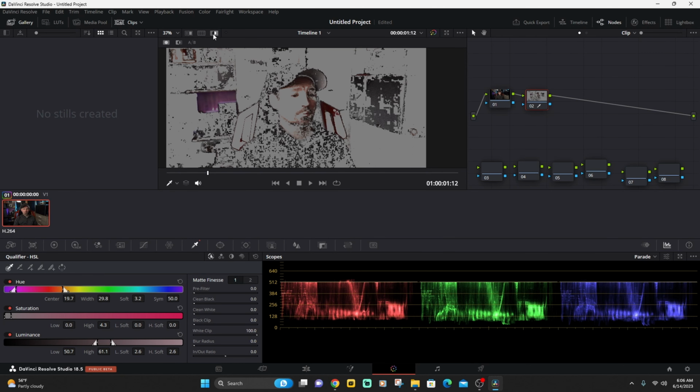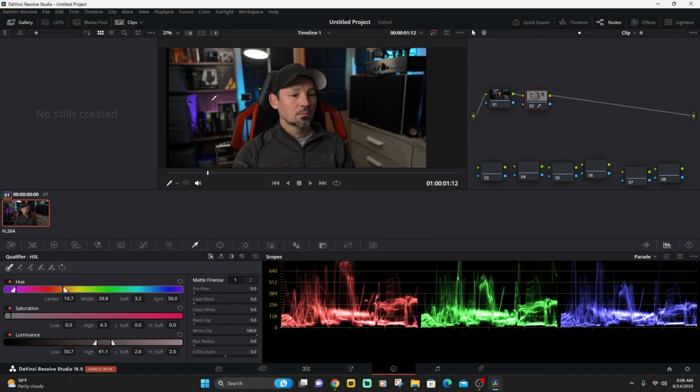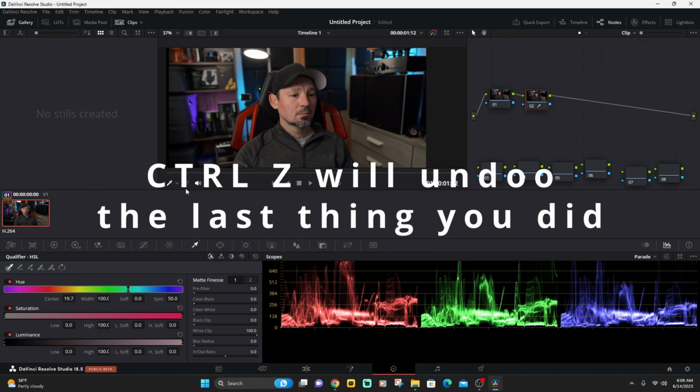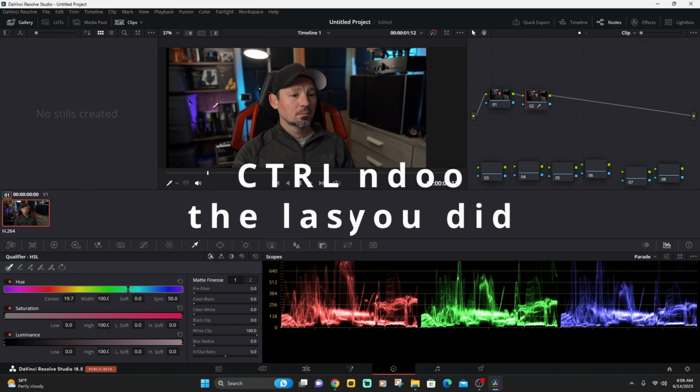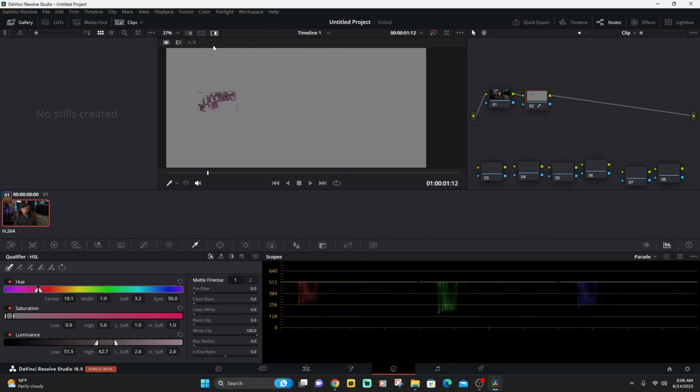And it selected a lot of stuff right there. So if we want to hit Control Z, that will undo our selection. So let's try again with the purple. And then we'll go ahead and hit this. And it did not select as much stuff, right? So now that's a little bit better. We're not adjusting all the stuff we just saw. We're only going to adjust what shows up here.